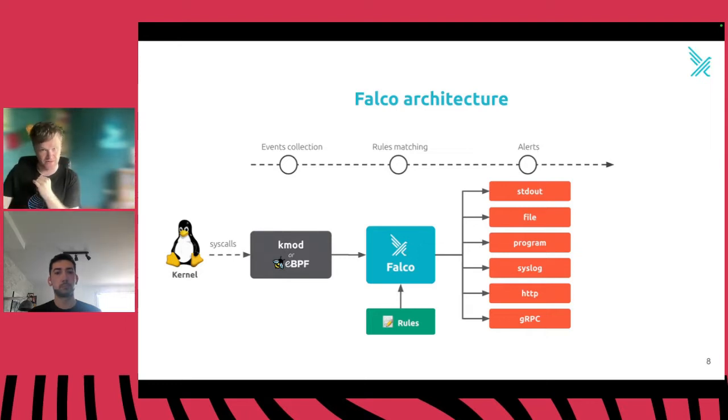You can do STD out. There's a bunch of these different methods where you can send them to an external endpoint, like HTTP if it's going to be like a web hook to some other tool. So you want to get automation alerting or something like that in your PagerDuty. So these are out of the box options, but they're limited in their scope. And that's where Falcosidekick comes into today.